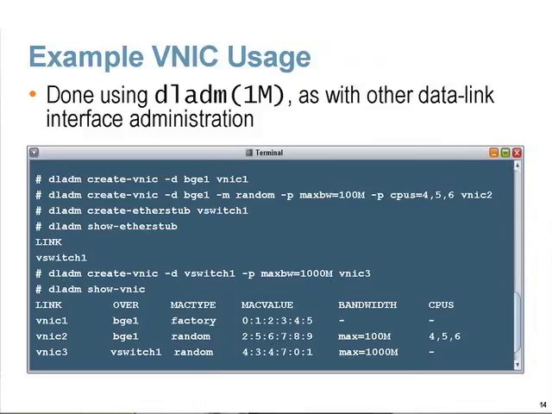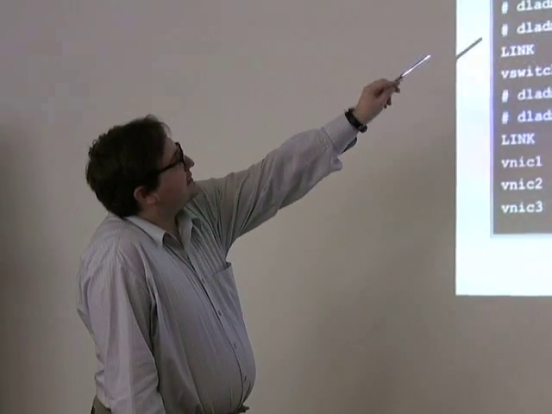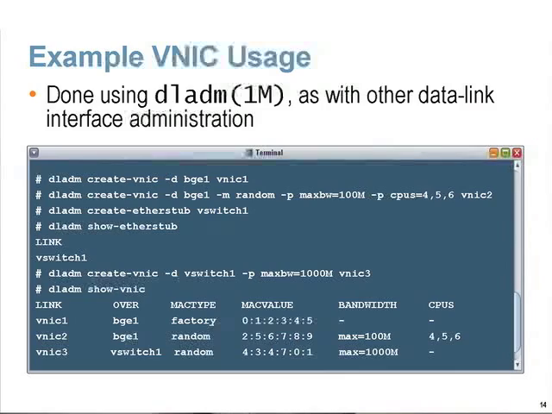Again, we create a virtual NIC, but now with some parameters, because in the first we are using default parameters, and here we are using some others. This -m random talks about our MAC type. Do we want a factory designed MAC address, or a random MAC address?